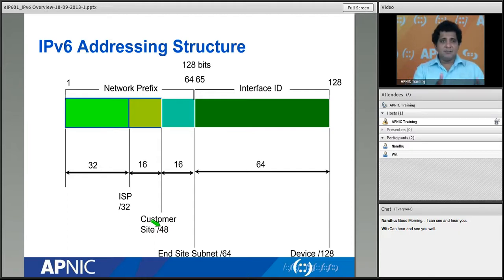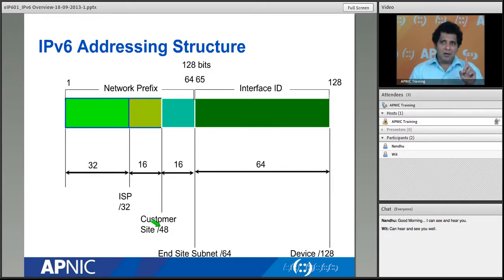Now, remember, as an ISP, you may be able to have 65,536 of those big end sites. If you go to one of those /48s, you can have 65,536 subnets inside that end site, because subnet size is /64. So if you divide /48 by /64, you can have 65,536 subnets inside that. So you can imagine how big this /32 itself is. You can give it to 65,000 odd end sites, and each end site can have 65,000 odd subnets in it.